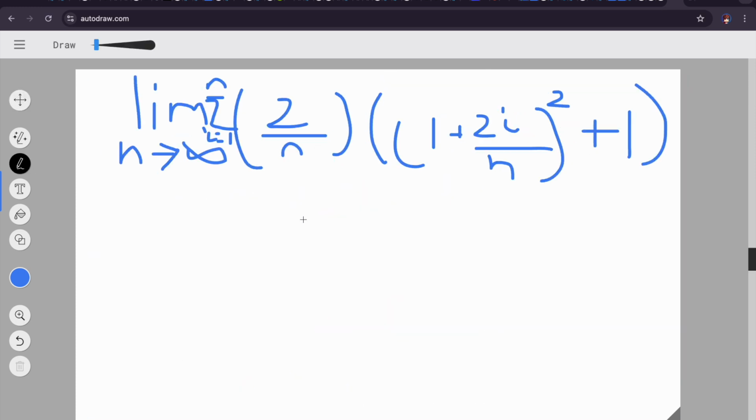Now we have to do the opposite. So how are we going to do that? Well, first of all, what is the starting point? Right here. This in our formula, that's where the starting point is. Right here.